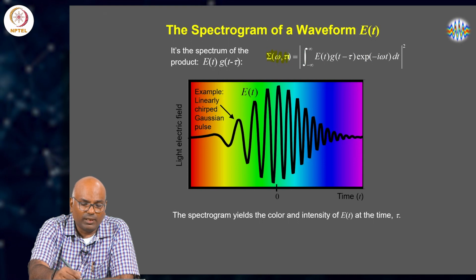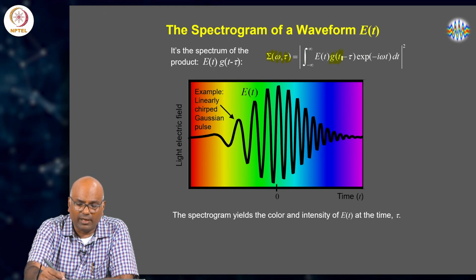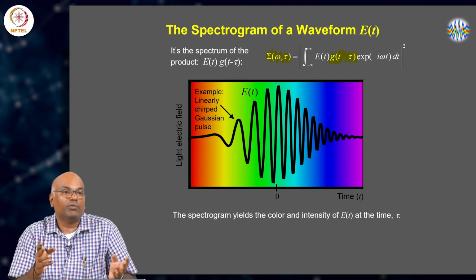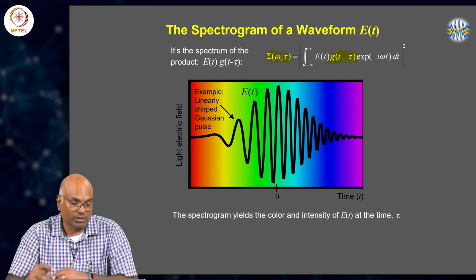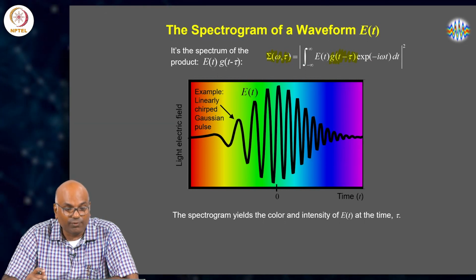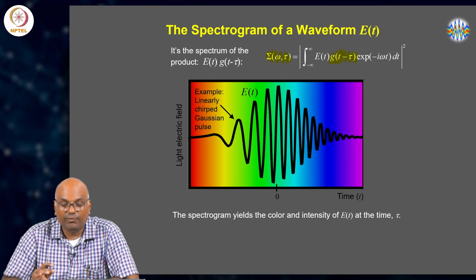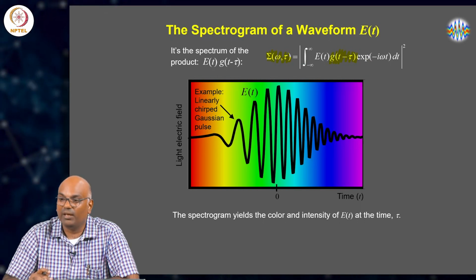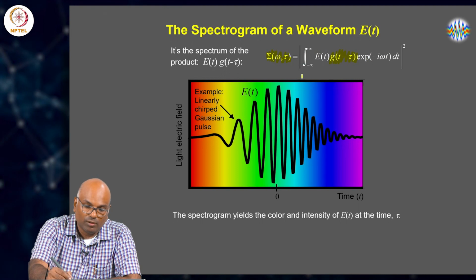When the spectrogram is built up, I know the spectrogram itself, and I have an idea of the gate function. The challenge is going to be to find the gate function itself, which we will have to dwell upon. We will see what happens. If we measure the spectrogram and have a good idea of the gate, then we have hope in finding out what E of t is.